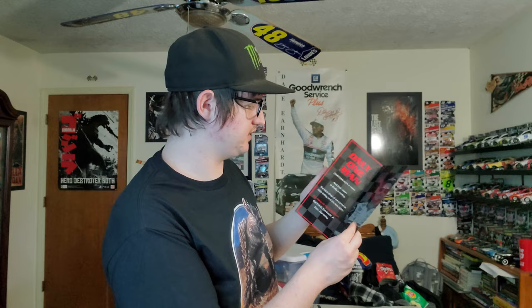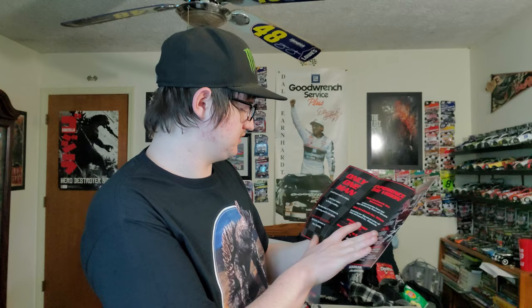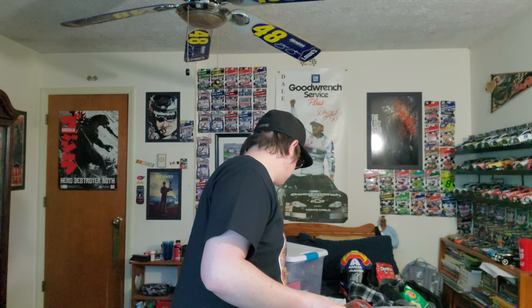There's Sam Bass artwork. This is basically kind of like a brochure — a museum brochure showing you directions to get to the race shop and everything. A Bill Wilburn autograph hero card. Here we go — this is a 2001 Ricky Rudd right here. Everything in this bag I believe is from 2000–2001, which I think is why she kept it separate. This is a 2001 Jeff Gordon hero card.